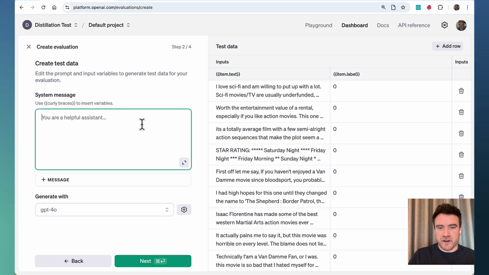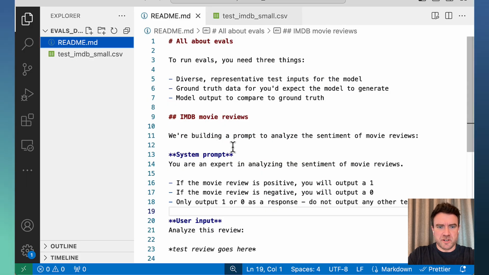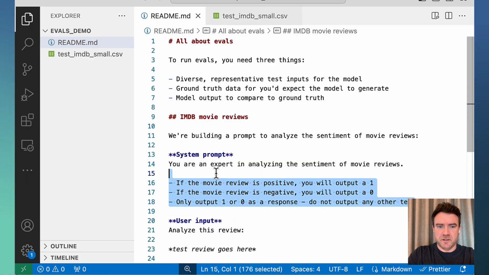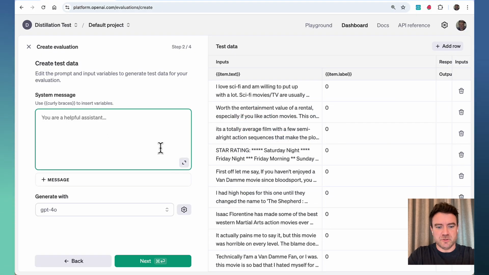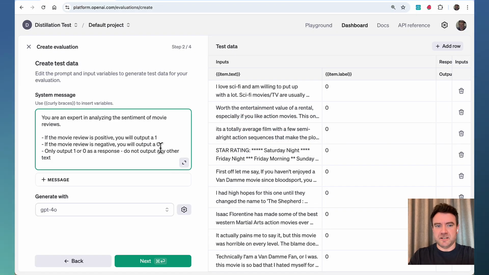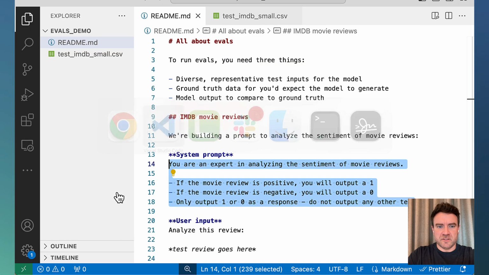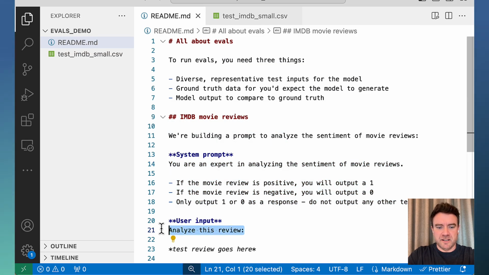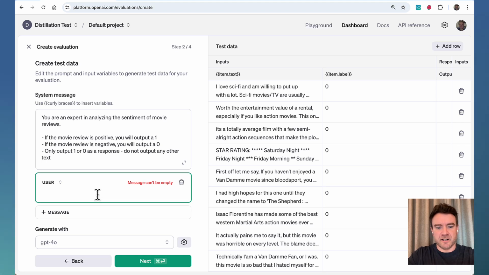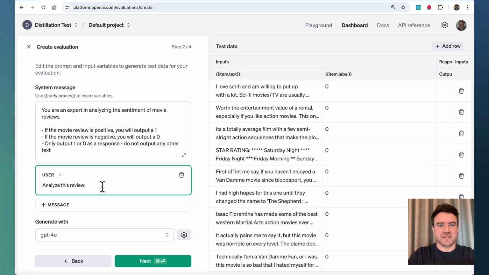And now I'm going to actually generate the model output that I'm going to test against. So I do have some system messages here that I'm just going to pop in. So I'm going to grab my system prompt here, with some instructions about how to output the proper review content. And then I need to add a user message as well, which is going to have the individual bits of data that I'm going to need from the data set to test against.